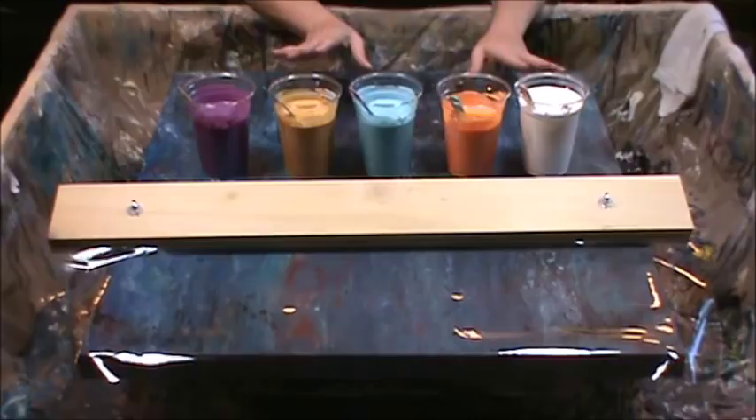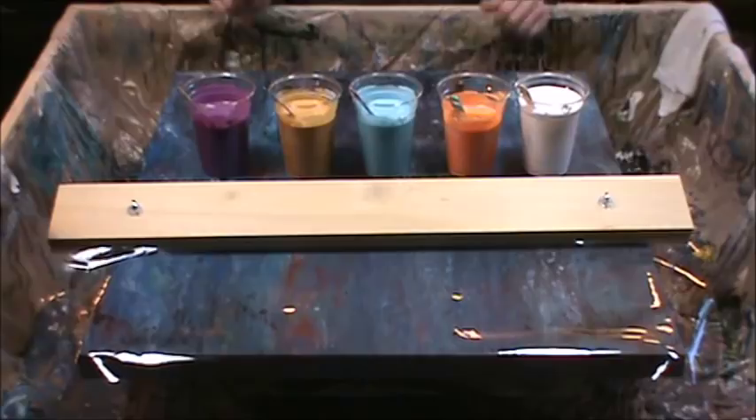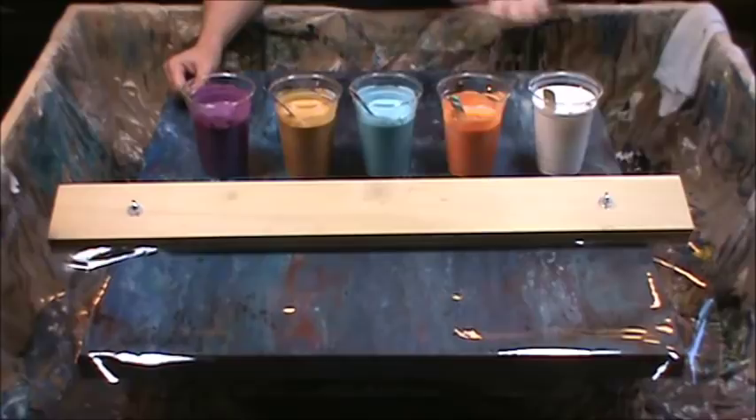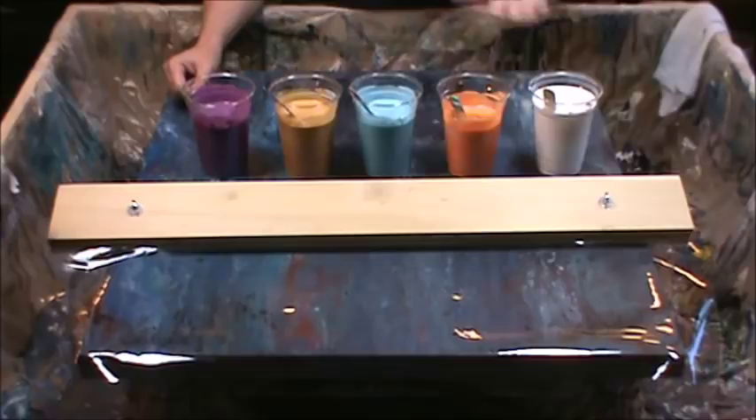I should say drag — I've done swipes but it's been a really long time, and usually what I do with a swipe is to save a pour that went wrong. So to start out by trying to do this is a little different for me, but I like challenging myself. This is titanium white in Floetrol — just Floetrol, titanium white, soft body acrylic, and that's it.